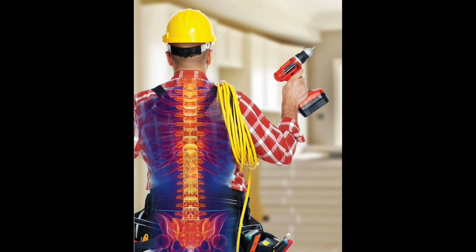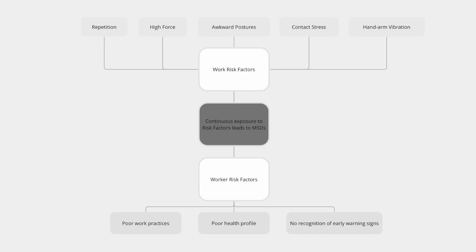There are 5 common ergonomic hazards that may occur during work activities, all of which increase the risk for musculoskeletal disorders. Repetition. Performing the same task utilizing the same muscles repeatedly. High force. Using high force or power in tasks that require lifting and gripping. Awkward postures. Working with your body in a poor position for a long period of time. Contact stress, when pressure from an object is pushed to the soft body tissues. Hand-arm vibration, vibration that enters the body from power tools or equipment use.